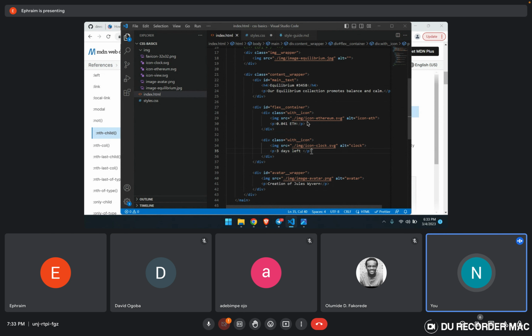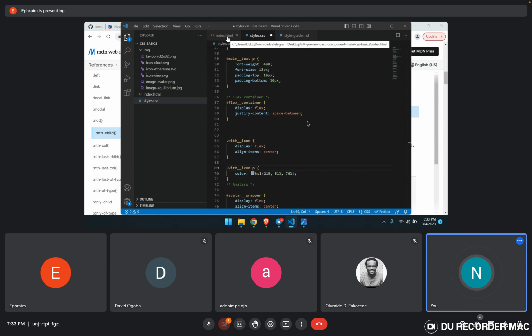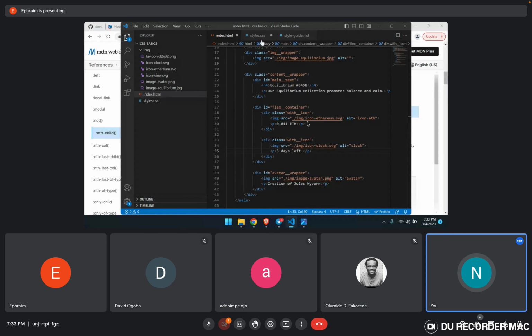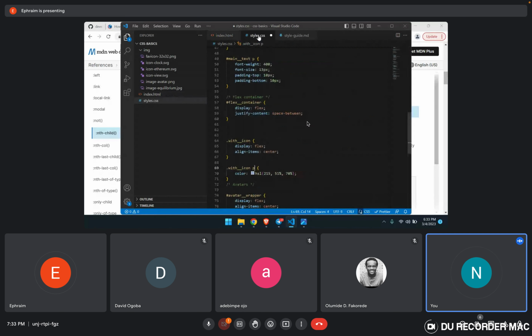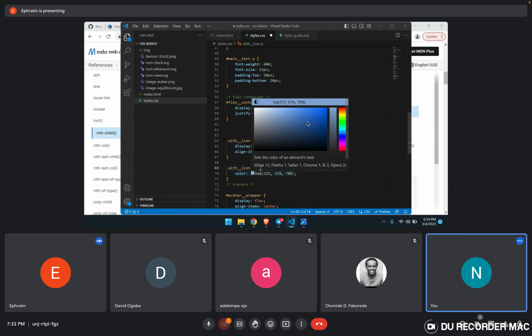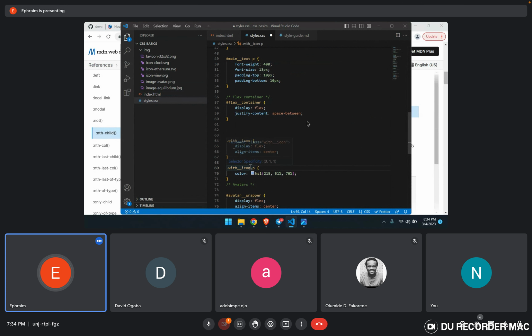Okay, and you want to necessarily use nth-child. I think if we use the first child in the flex container, and then P. First child in the flex container, and then P. Okay, thank you.